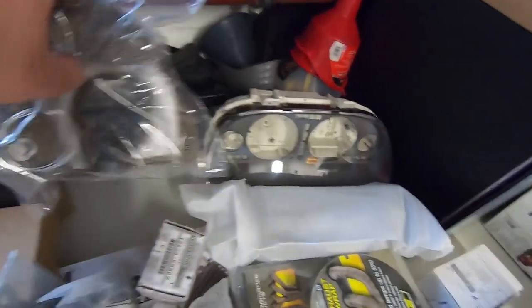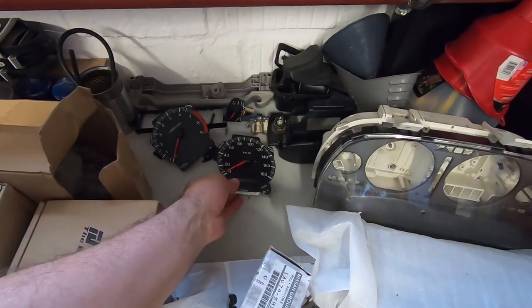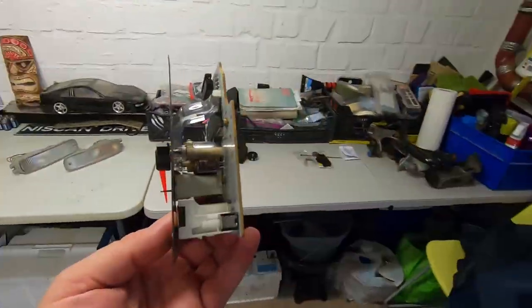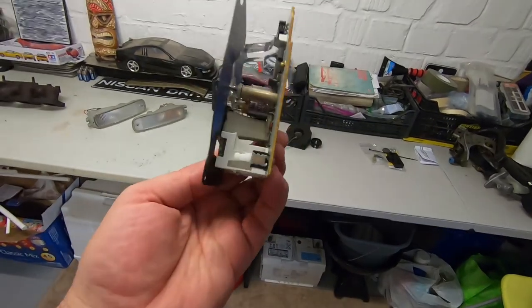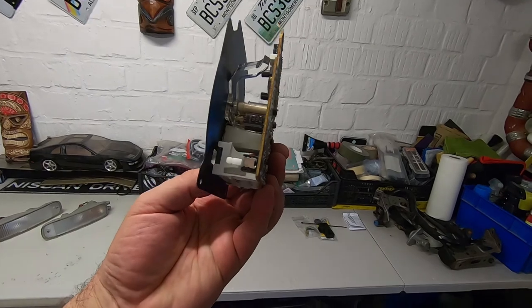When he did that, my mileage, or my kilometrage, is it kilometrage? I don't know. That's all wrong. I thought if I had him send me the broken part, someday I could swap out the odometers and get everything right as rain. After a few months, he finally sent me the gauge cluster, which is here. I went ahead and started tearing it all apart, getting out the pieces and parts that I needed. And here is the odometer. Now the odometer is all part of the speedometer. It's one unit. You have to replace the speedometer and the odometer at the same time.